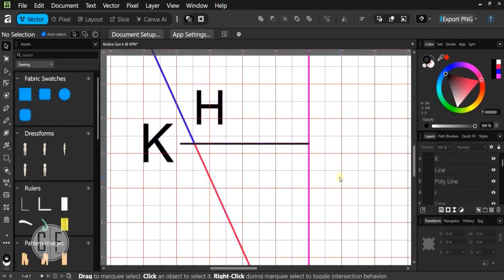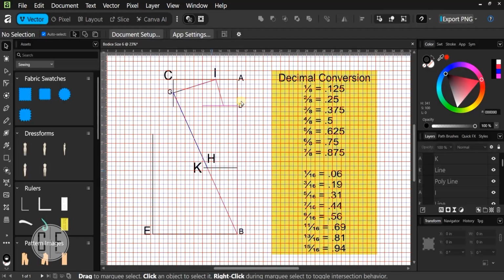Okay, next, we squared from J at center front through H to K. We did that. Okay, D as in David to L as in Larry equals 1/2 of D to J. So D to L is somewhere in between this.